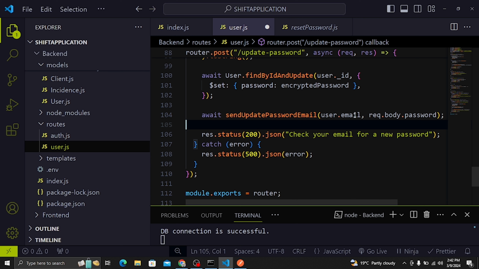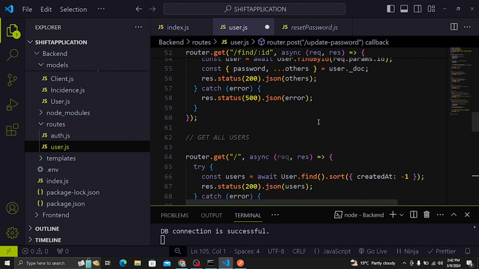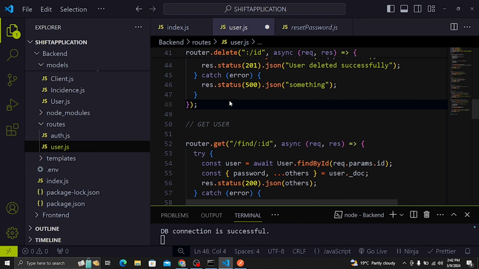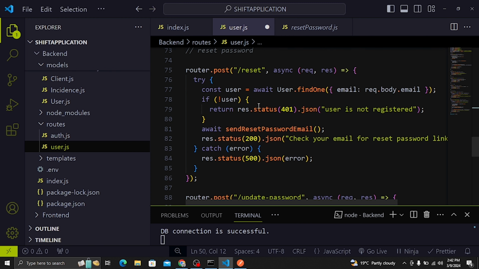Here you can see we are sending user email, and then request.body.password, the password that has not been encrypted. And then after that, I'm going to send the message, check your email for a new password. And then I'm going to redirect the user to go back to the page for logging in using the new password, sorry. So that is it. That is the functionality. Here I can just format our code like that, and I think now this video can be day 4.